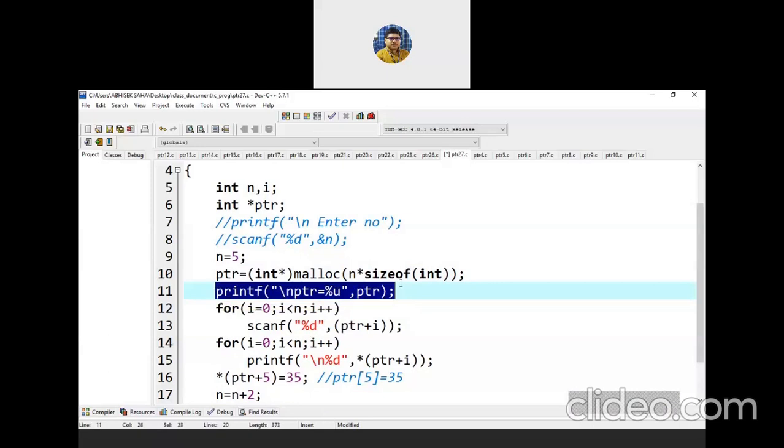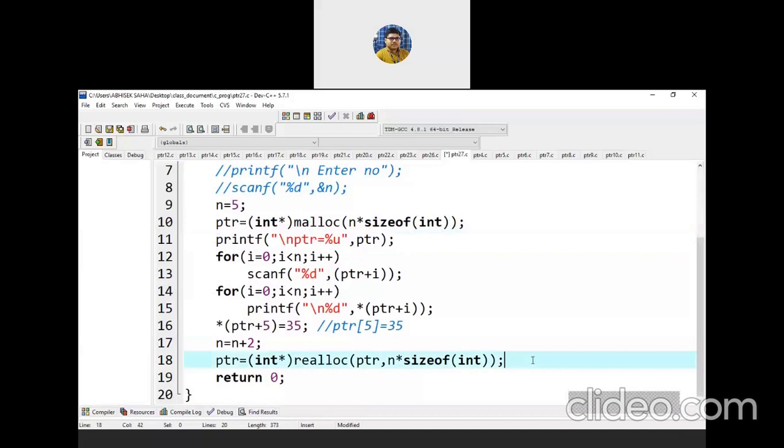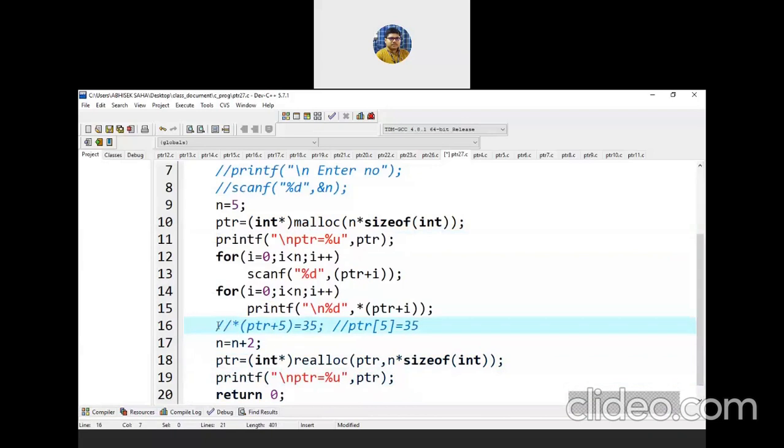What does it return? Again, a void pointer, so cast it to int star, and that should be stored inside ptr. You may take another pointer also, because the previous memory allocation gets deallocated. So there is no existence of the old ptr after this realloc operation, so you can reuse that ptr.